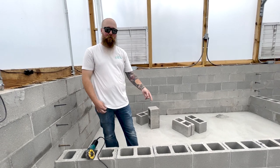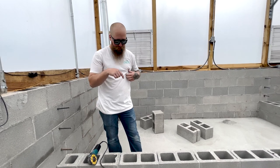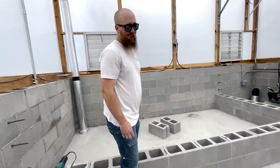We'll probably do one layer of rebar here and then one layer at the top, and then we are also gonna epoxy in our vertical rebar now too. So we'll get all that set up and then we'll get going on the block again. Yay.